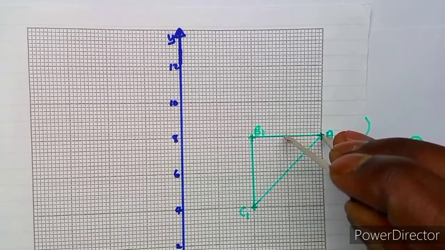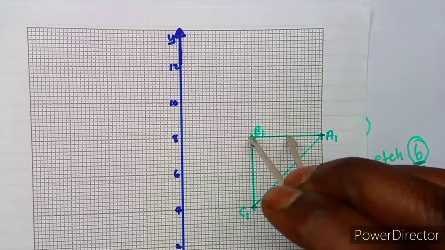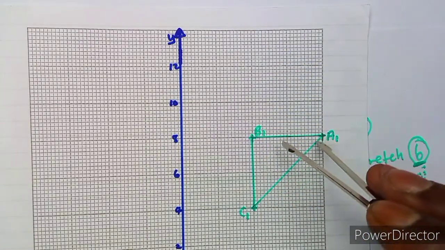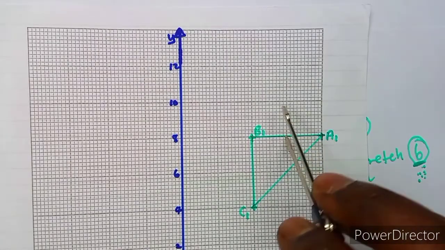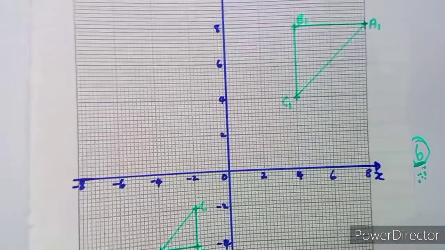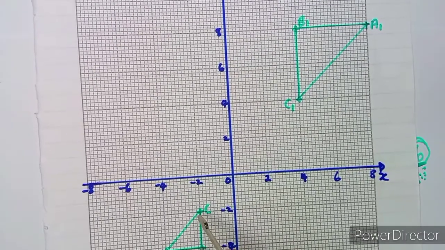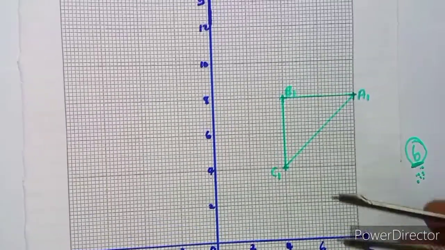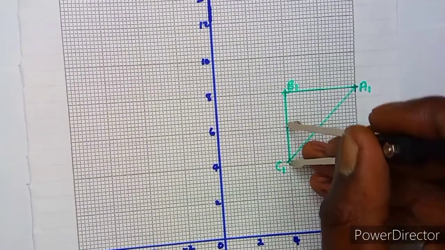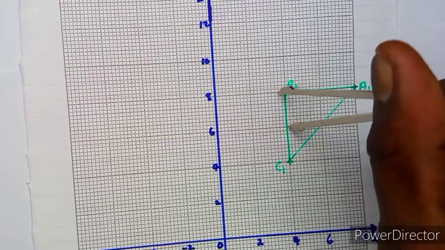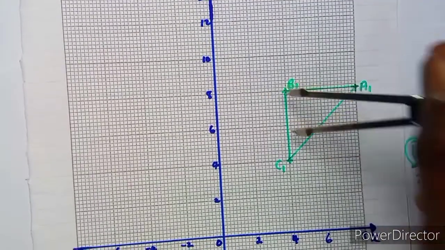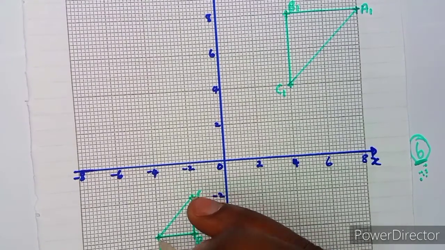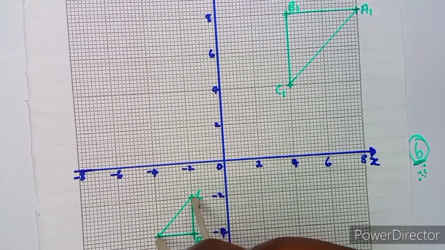Okay, I'm going to put this. This is 1. Okay, I move it like this. This is 2. So as you can see here, we have got 2 ABs, because this is representing AB, and there are 2 here. Just 1, 2. There are 2. Okay, I move on to BC. This is my BC here. It's 1 BC here. Okay, I come with it here. I measure from B to C. That is 1 here. Okay, another one is 2. So as you can see, it's been increased 2 times. Okay, I prove again from A to C. I'm going to prove with AC like this. Okay, this is my AC.